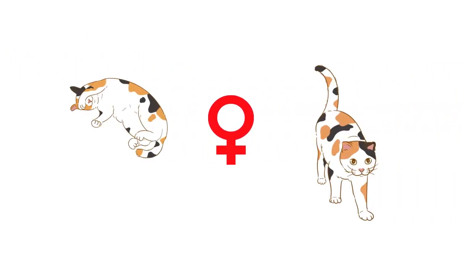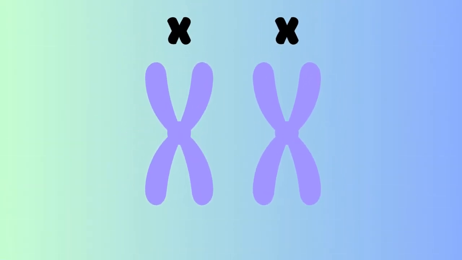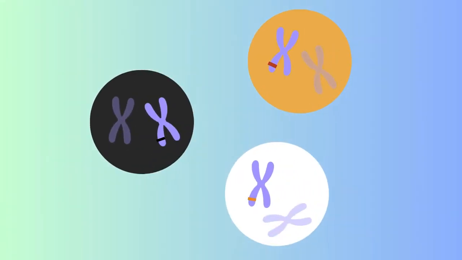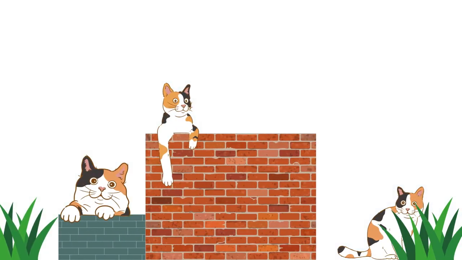Most calico cats are females, and females have two X chromosomes. Each of these X chromosomes carries the genetic code for one fur color type. In calico cats, one of these X chromosomes is turned off entirely through epigenetic modifications. Therefore, when different cells have different X chromosomes turned off, we get patches of different fur colors.